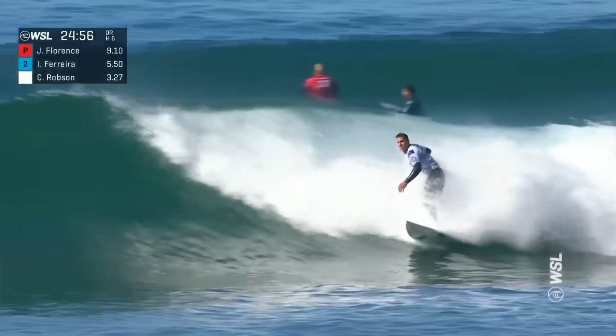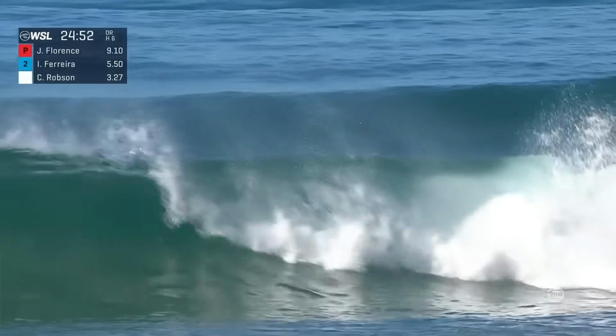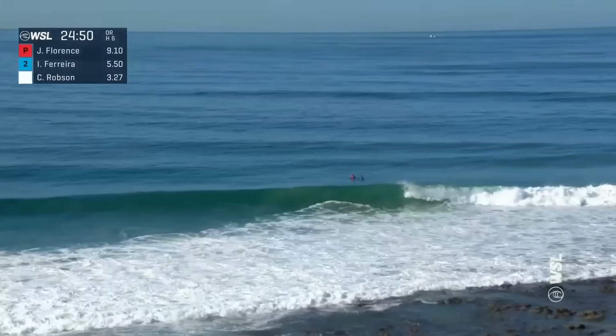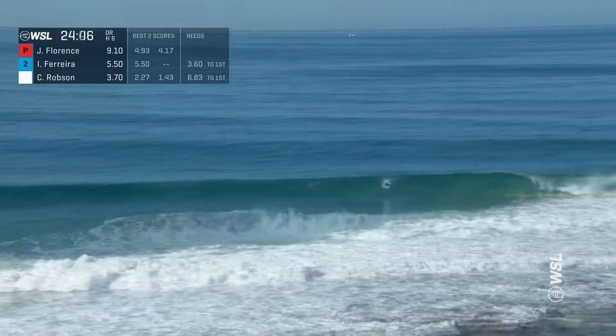Just watching Callum Robson here down the line. Just a quick in and out. And then John as well, you know, to not have that win or to not have that consistency in the finals appearance, it's a bit odd.